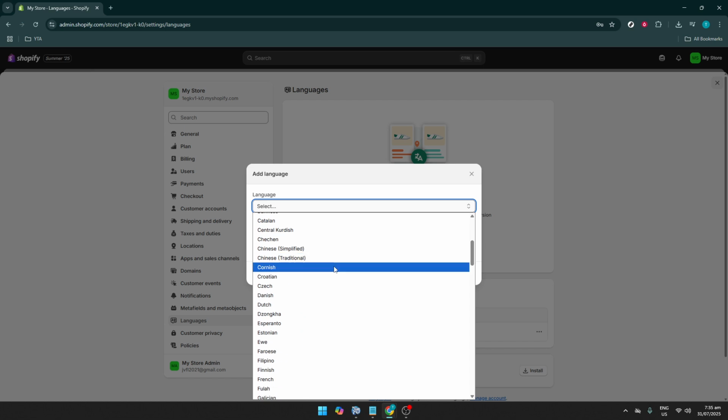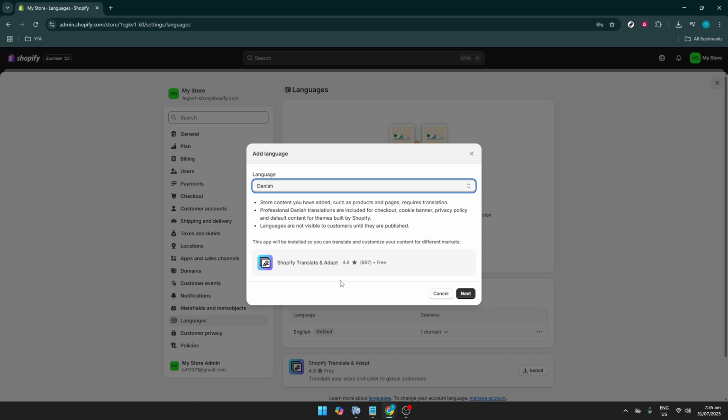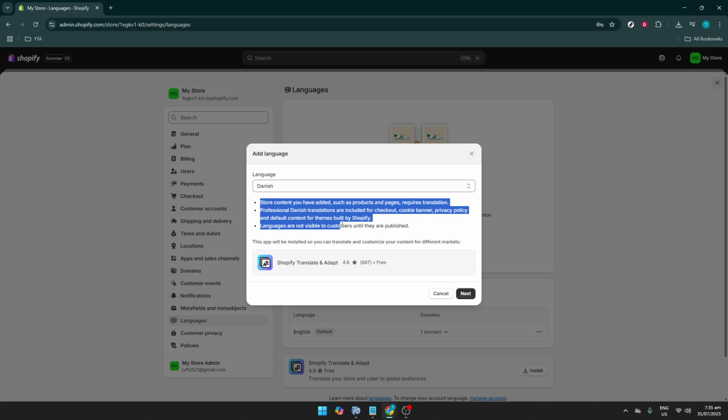With the list of available languages in front of you, choose the ones you want to add by clicking on them. Shopify supports a wide variety of languages, catering to most regions globally, which is perfect for businesses looking to localize their content. Once you've selected the desired languages, they will be integrated into your store's language settings. It's worth mentioning that your Shopify theme needs to be compatible with this multilingual feature, so double-check your theme's documentation, or reach out to your theme developer if you run into any issues.